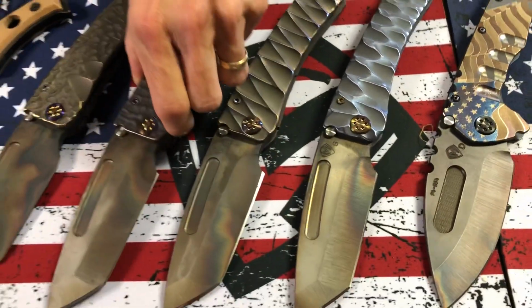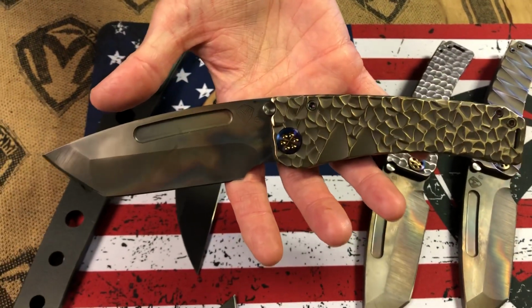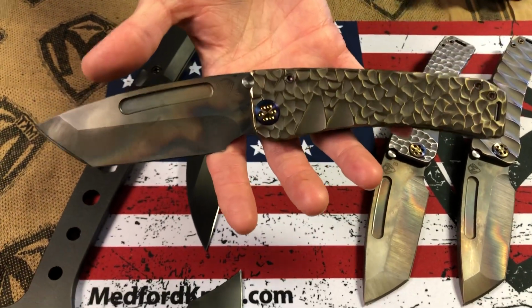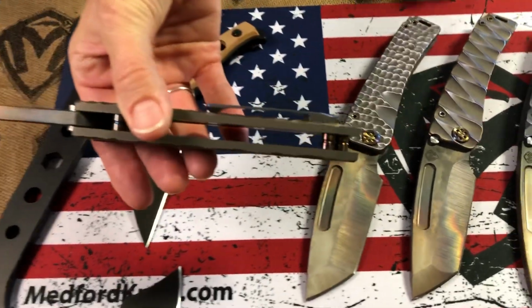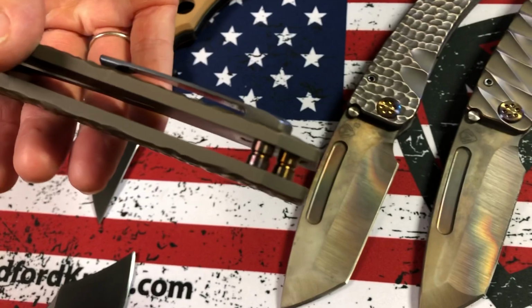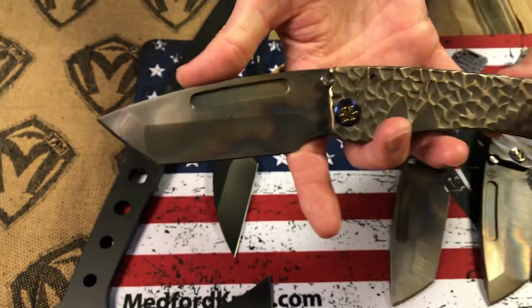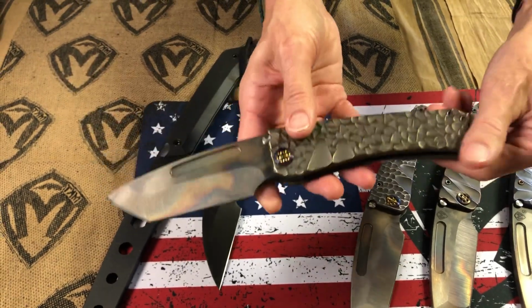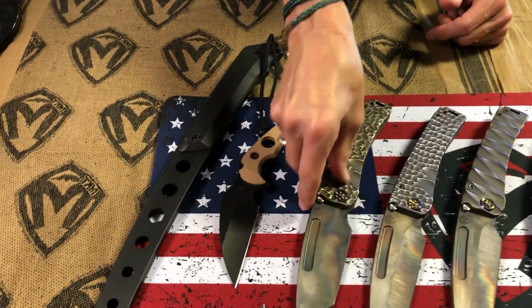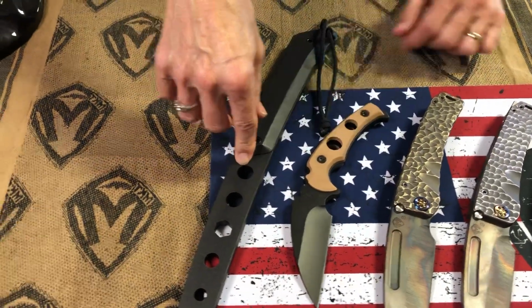And then the last one on the table here, what I really like about this one, usually our knives, especially the Marauder, come with a breaker. I decided to have one of them come sans breaker. So no breaker on this. You'll see additional spacers. There are guys out there who absolutely love that. So there's an extra spacer down at the bottom where the breaker typically goes, and that's the bronze Peaks and Valleys. And then at the end of the table here, we have 2 of each of these headed Jake's way.